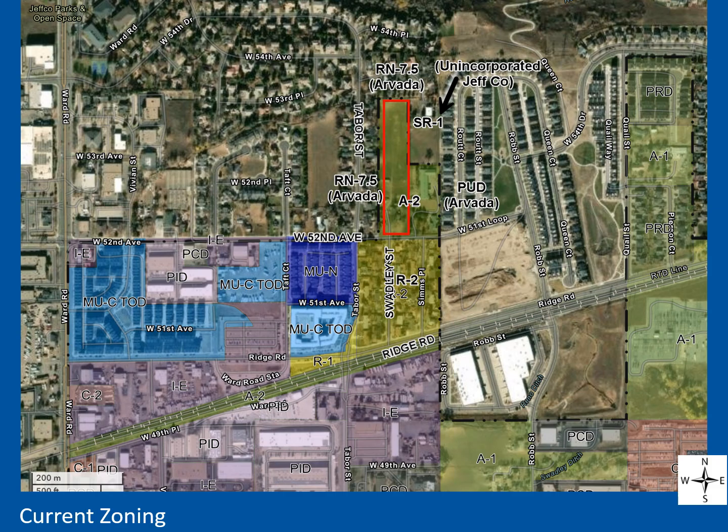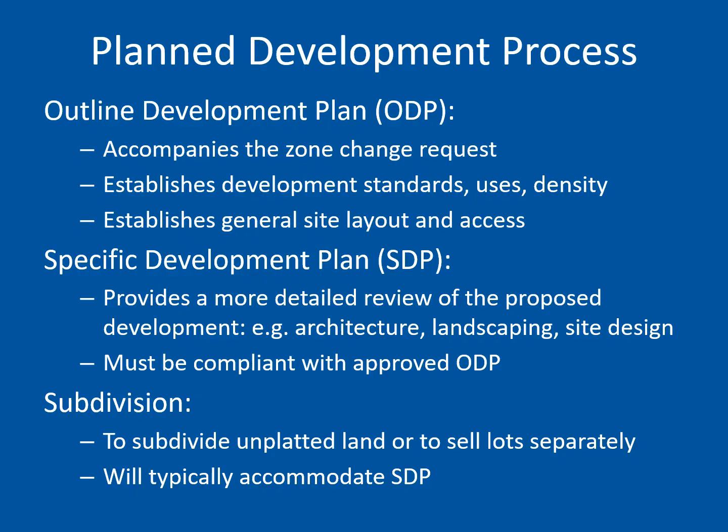The site is located in the northwest corner of Wheat Ridge, but is just outside the boundary of the Northwest Sub-Area Plan, which covers the area south of West 52nd Avenue. The site is about a quarter mile from Wheat Ridge Ward's commuter rail station and within 1 mile of the Arvada Ridge station. The applicant is requesting approval of a zone change from agricultural 2 to planned residential development with an outline development plan to facilitate the development of up to 18 single-unit homes.